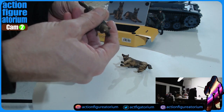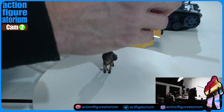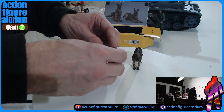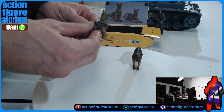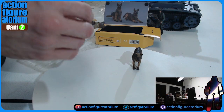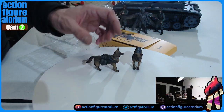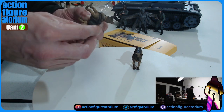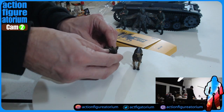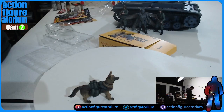A nice paint job on these guys — they look just like they do in the photo. One has a collar and one has a harness and is carrying a set of saddlebags that may or may not detach. That is actually molded into the dog. If you get these dogs, know that one of them is 100% a military dog because he officially comes with saddlebags. So if you're thinking this might be a cool thing to have a dog out in the yard, well, your dog is going to have saddlebags — take that into account.